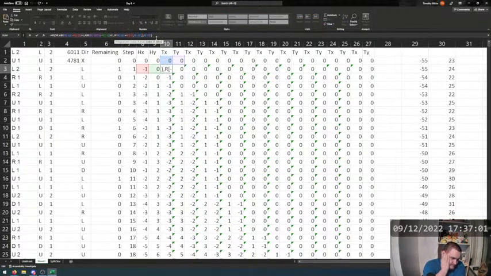Oh, I can do that. Is the leftward move. Down. Yeah.